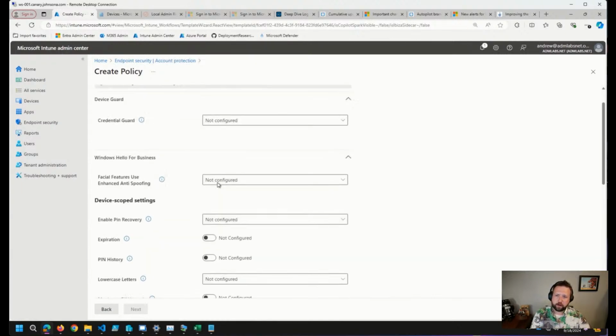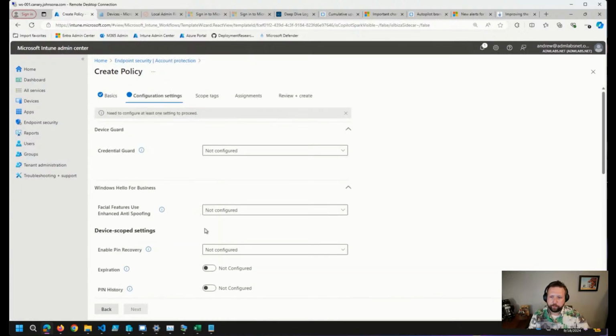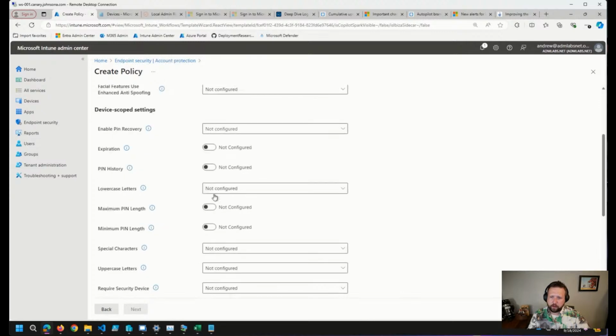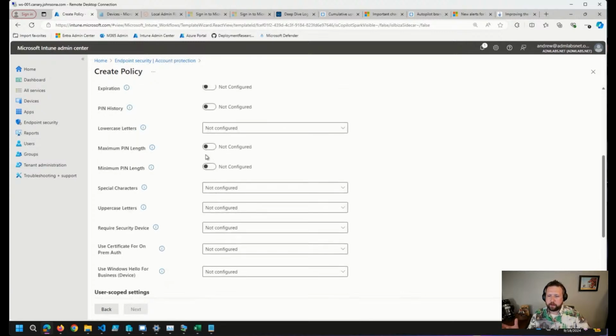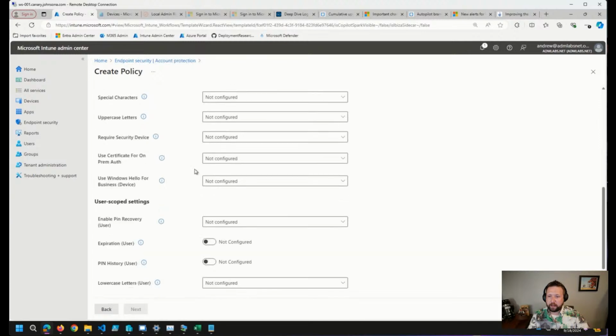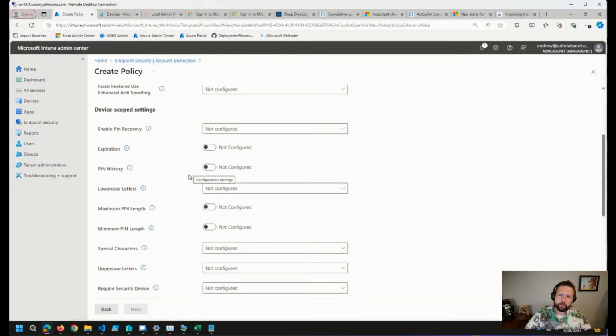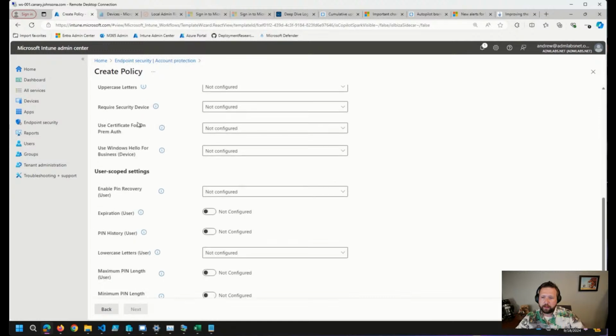We have all of our standard Windows Hello for Business settings available here, what type of settings we want available, the maximum and minimum pin length, that sort of thing. As you can see in here, there are a couple of different categories. We have our device scoped settings, and we have our user scoped settings.